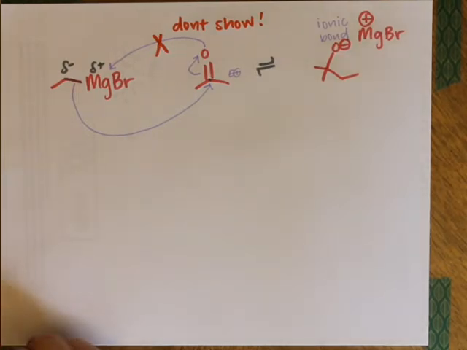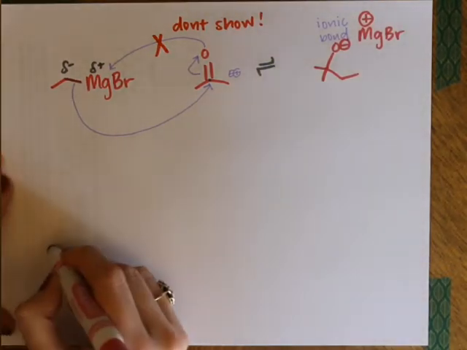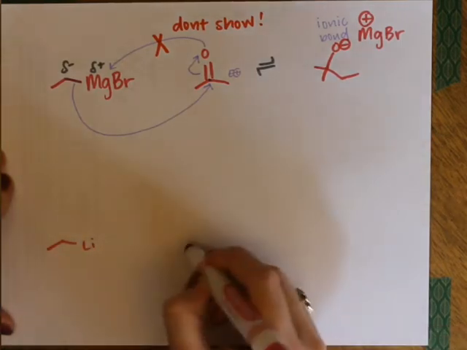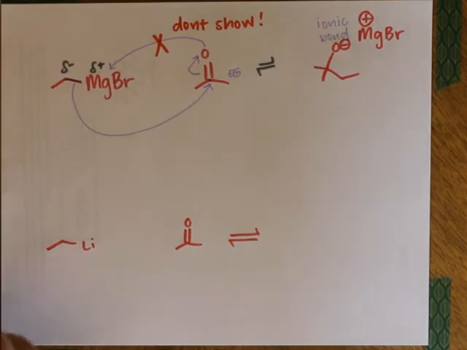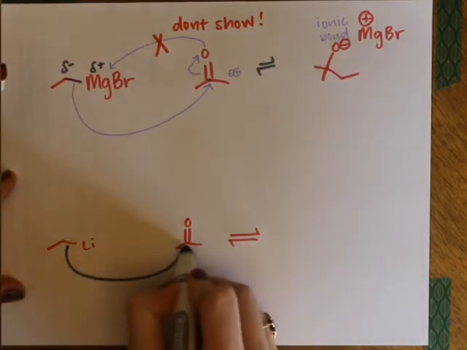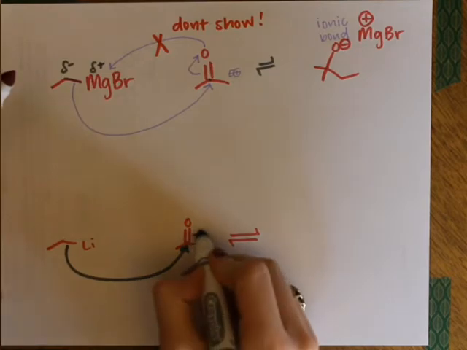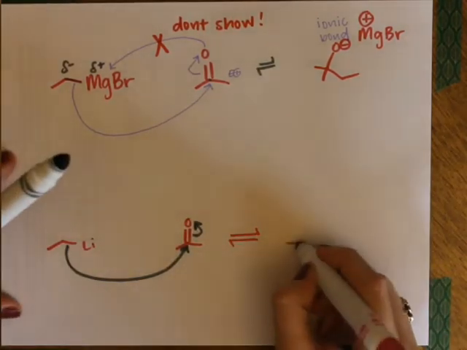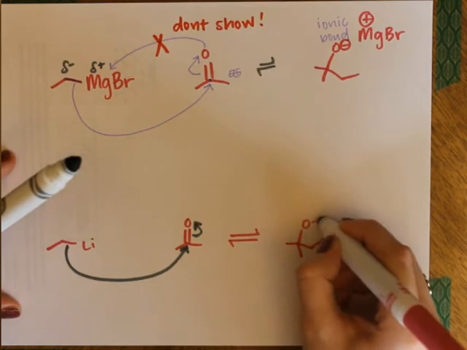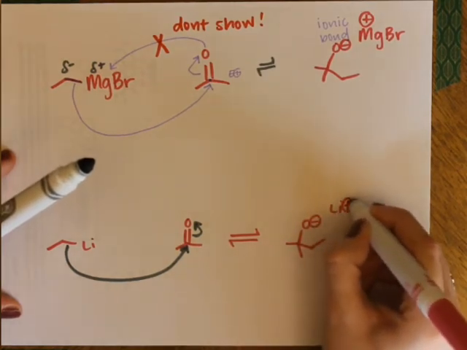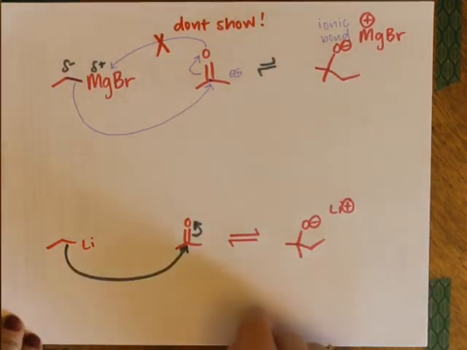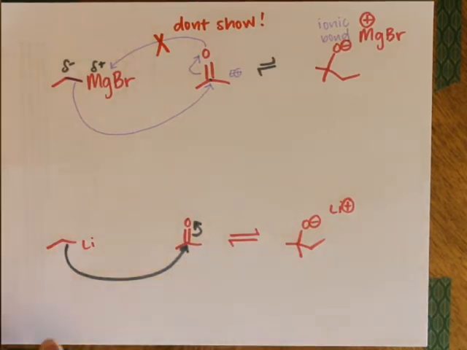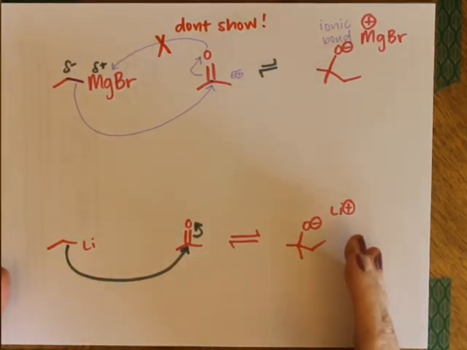And basically the same thing happens if we did the same exact thing with a lithium. So maybe we do the same thing. You don't need to know too much. You just need to know the electrons are coming from this C-Li bond because the carbon owns those electrons. It's more electronegative than the lithium. So that is the basic bare bones of what happens with organometallics. Carbon nucleophile attacks carbon electrophile.